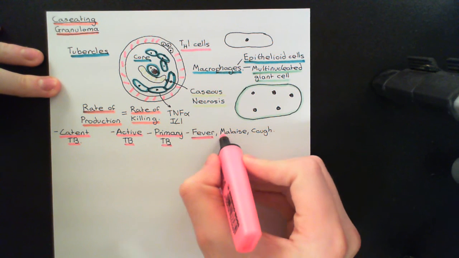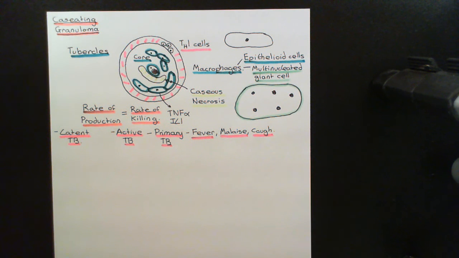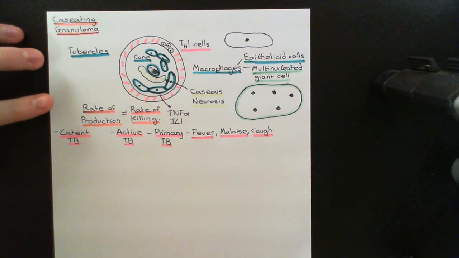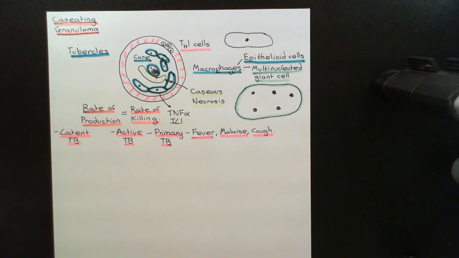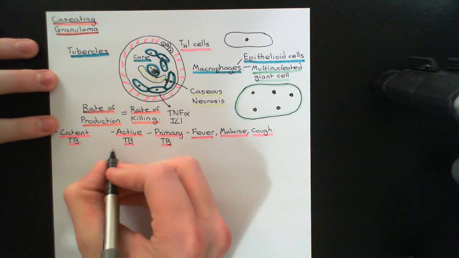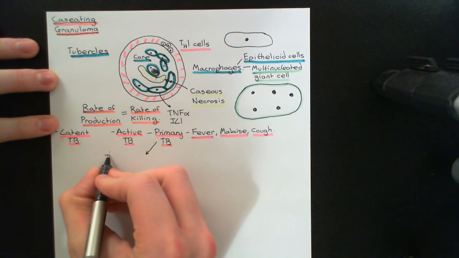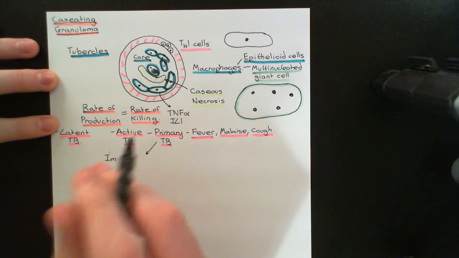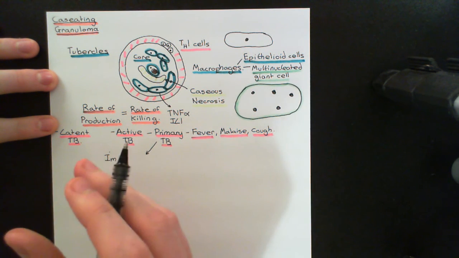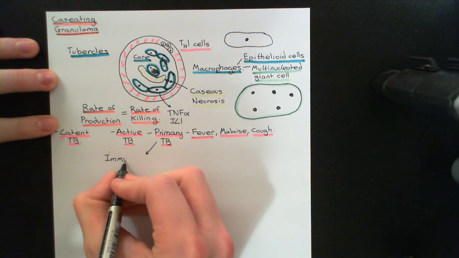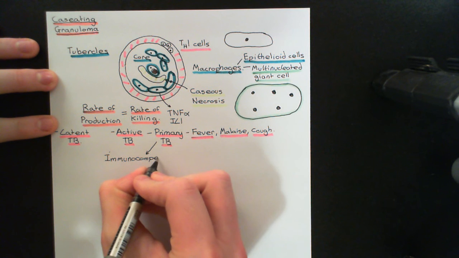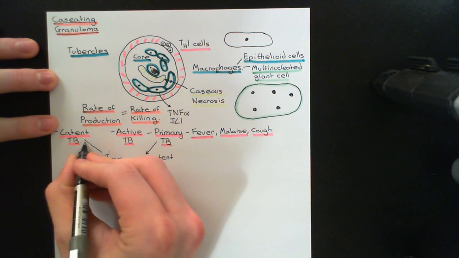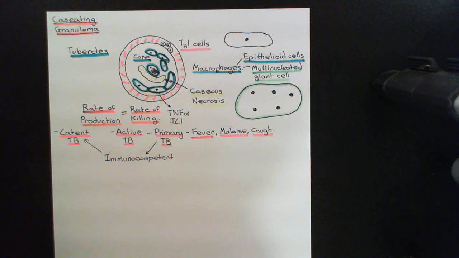Okay, so then what will happen if you're immunocompetent? Then your adaptive immune response will arrive before the Mycobacterium tuberculosis population has risen to an uncontrollable level, because remember, thankfully, Mycobacterium tuberculosis has that incredibly slow division, and therefore the adaptive immune response will arrive before the population has got very big. So in the immunocompetent individual, this primary active tuberculosis will become latent tuberculosis, and you'll just get a few little granulomas forming at those initial sites where the Mycobacterium tuberculosis came into your lungs. Okay, and we'll then say that you have latent tuberculosis. So in the immunocompetent person, this is going to follow. Primary tuberculosis will go on to latent tuberculosis.